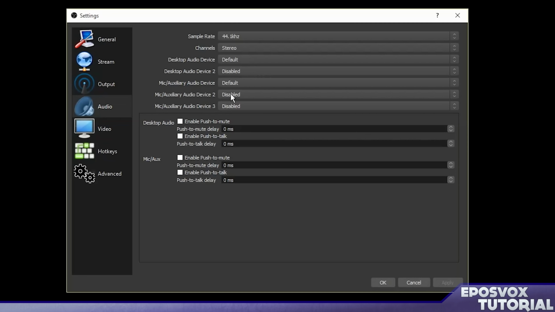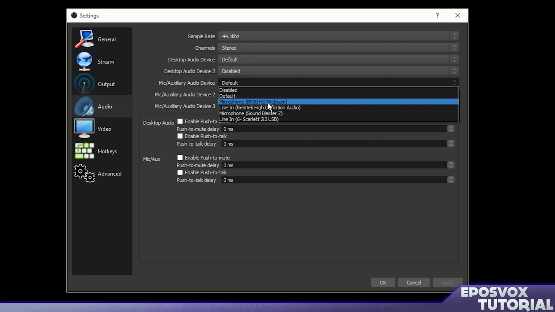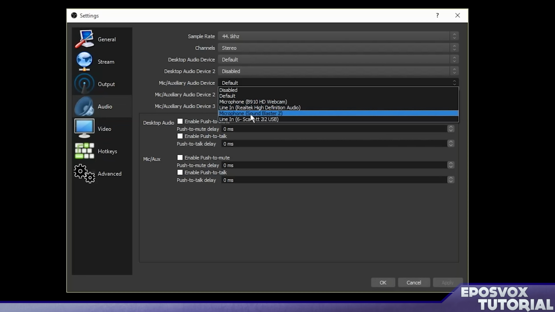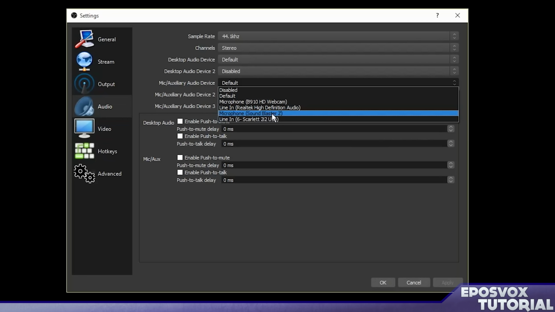Your microphone audio device is going to be a little bit different because the default may not be right for you. If I click it here, you'll see that I have a webcam, I have a line in, I have a microphone in, and then I have my USB interface for my professional grade microphone. If you have a USB microphone, such as a Snowball or a Blue Yeti, then it's actually going to say Blue Yeti. It may say microphone, but next to it will say something like Blue Yeti or Blue Snowball. Choose that one. If you have a webcam, it should identify it as well.